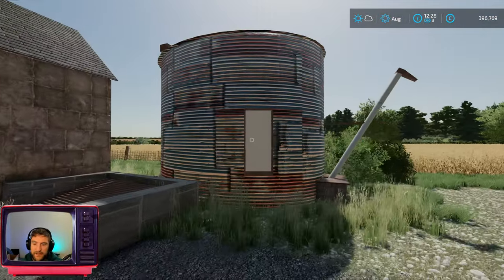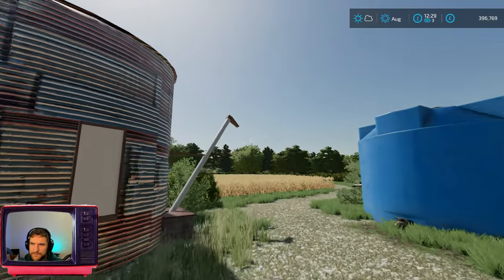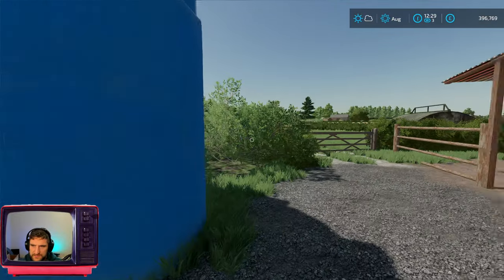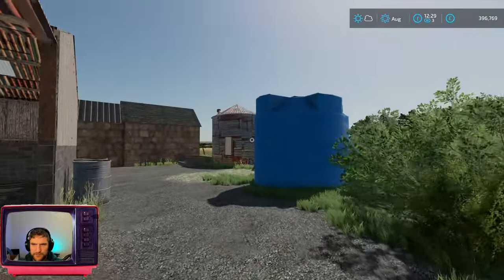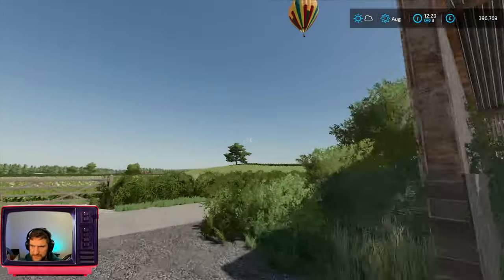You've got a grain silo. This works. So if you do own this area, you can tip into there and load trailers out through there. And then you've got your pigs, and this is a water silo as well. They all work equally, which is pretty cool. And then around those are all buildings you can't really use. They're just decorative more than anything else.